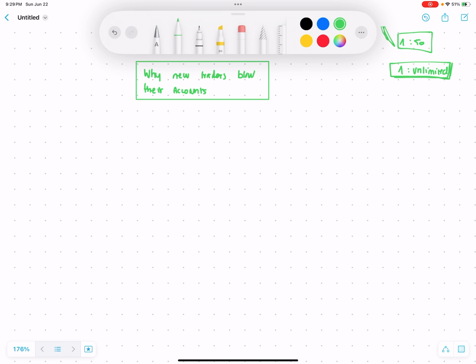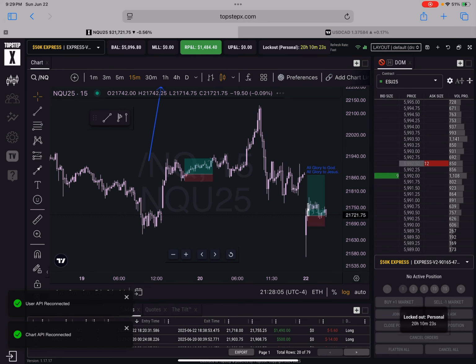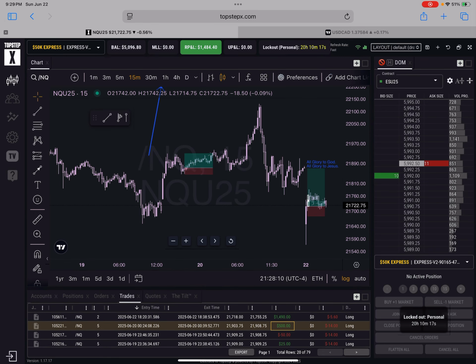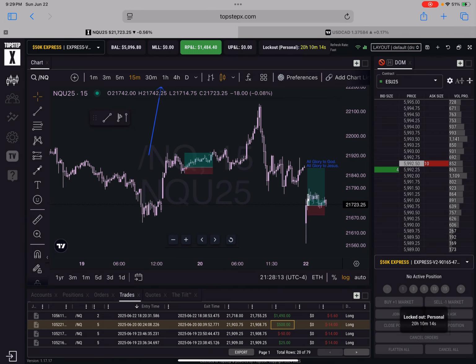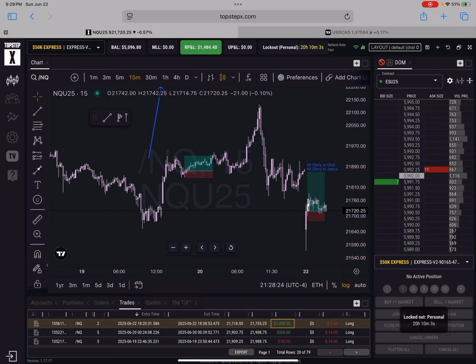The second reason why most of them blow up is because they trade big sizes. They trade big contracts. You see me, bro, I only use two to five contracts. Even the 5 contracts, I only kept it for $100 profit. Oh, you can see I got a negative trade here. Lost $50 with 5 contracts. I was kind of stupid and reckless because I was trying to finish the day early. But you see, with 2 contracts, risking less, I can make just as much, if not more. You don't have to use big lot sizes. You don't have to use big contracts. You don't need to.